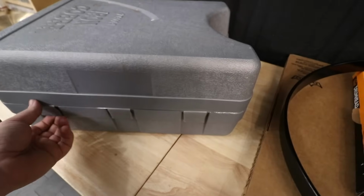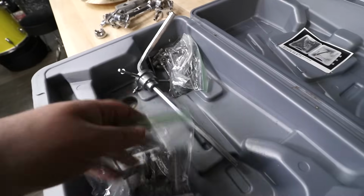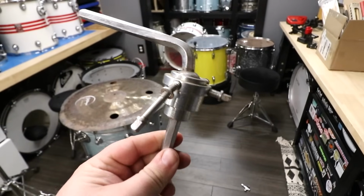And then inside of this box, we got some more goodies: some tension rods, bass drum claws, bass drum tension rods, and some other random tension rods, plus this Frankenstein tom mount thing. So the first thing we gotta do is tear this kit apart.